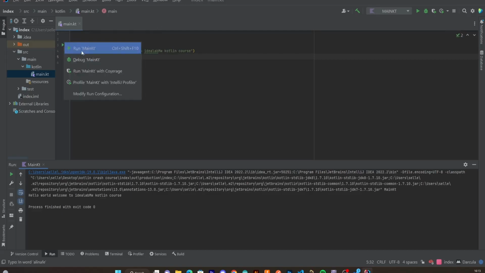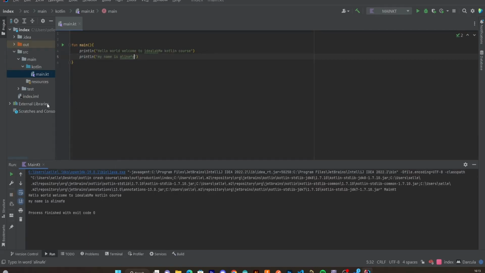Hit the play button and off you go. You can see the compilation is faster depending on the system that you're working on. The shortcut for running your program is Ctrl+Shift+F10.